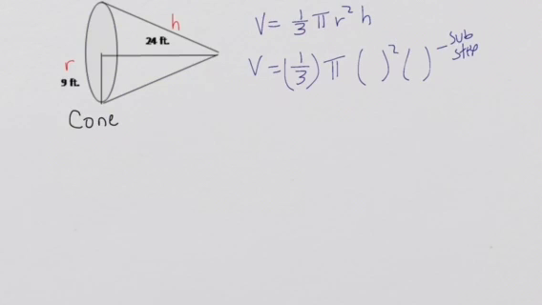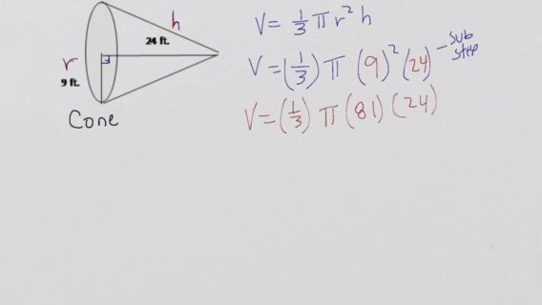All right, now we're going to find the volume of a cone. The radius is 9, and the height is 24. Height makes the right angle with the radius. So we're going to go ahead and plug in what we know. So we're going to put in our 9 for our radius and our 24 for our height. V equals, we're going to multiply 1/3 times 81, which is 9 squared, times 24.